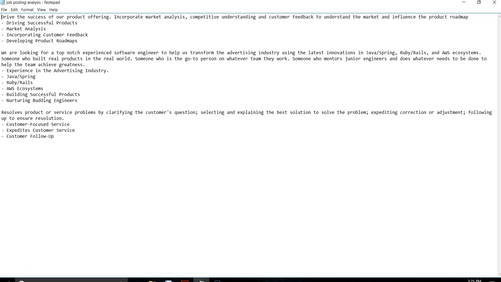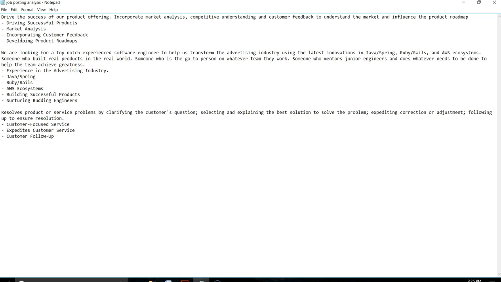Another way to tell whether something is a hard word is that recruiters search for that when they look for candidates. They might search for a software developer with Java skills, but they won't search for a software developer who builds successful products. The second just isn't as concrete as the first.